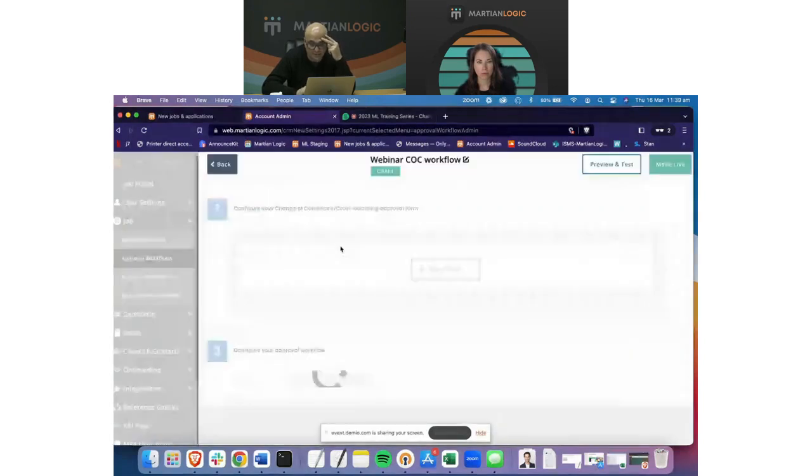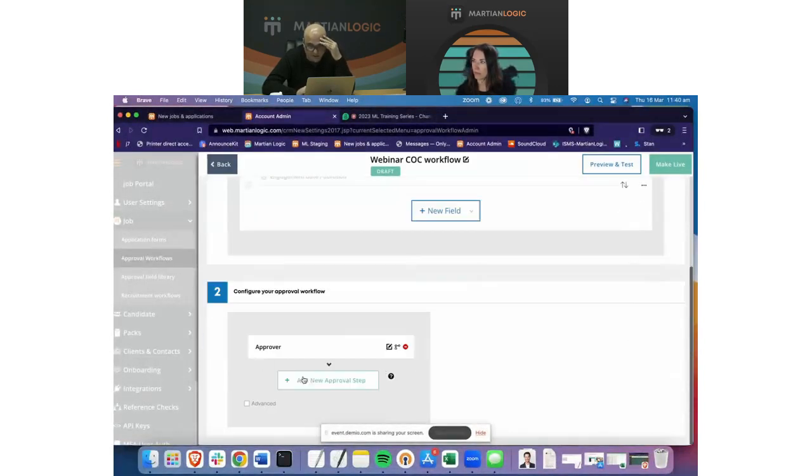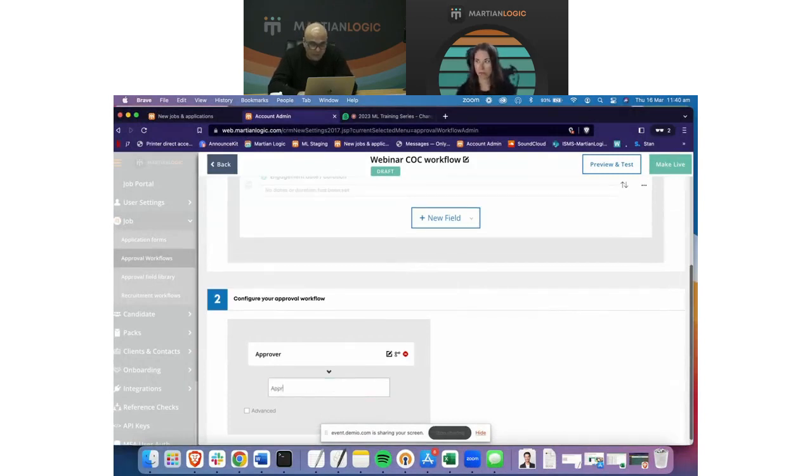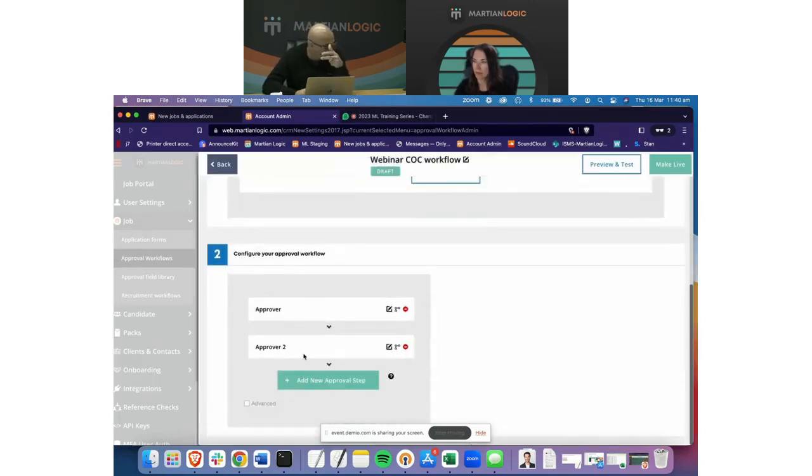It's the same capabilities. You can create fields from scratch, or you can add from the library. The dependencies and all that good stuff, it's all there. The changes of how many approvers you want, who's the approver, is that the CFO, etc., where I can go and select users automatically instead of you having to select who that is. So what users do I have here? That's the CFO, for example. I'll select them. I'll say make it manual selected. All these capabilities that you're familiar with are all the same.